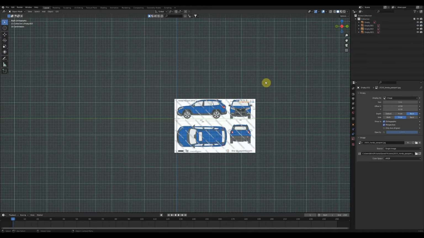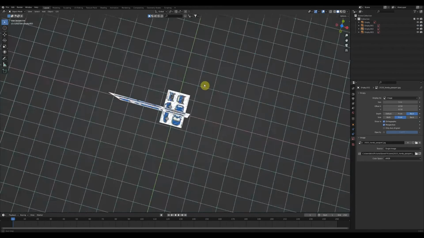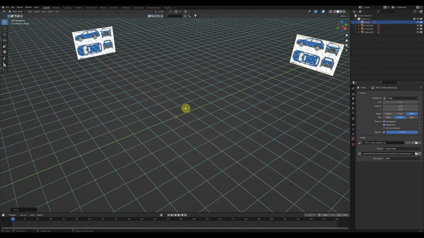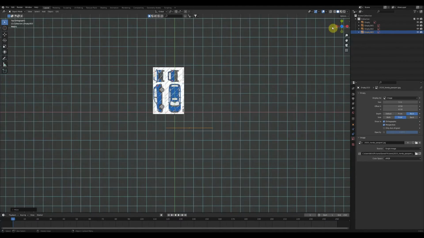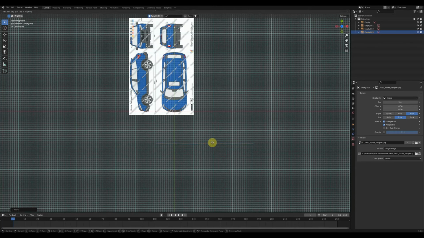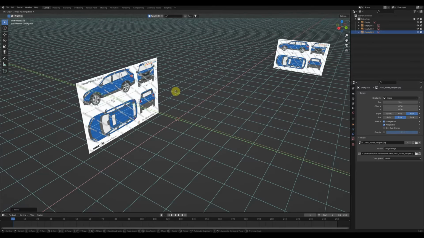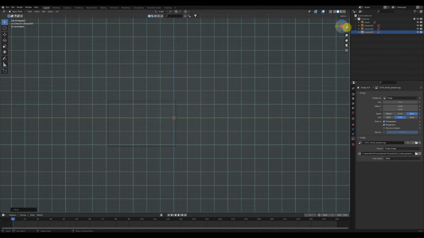So now we have the side view, the front view, the back view, and then you have the top view. So now all we need to do is just go here, G, Y, 20. I don't know how much I put this, but I'm going to move it G, Y, bring it all the way back. I had no idea how far I put this. So G, Y, right about here, the origin line, and then G, Y, -20, like this. So now this is basically how we're going to start out.